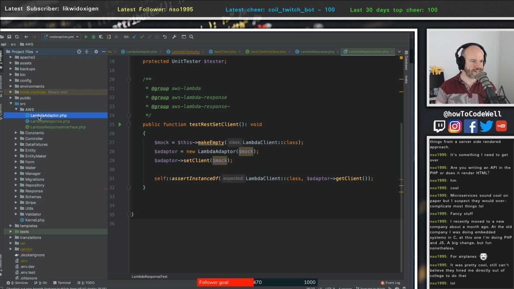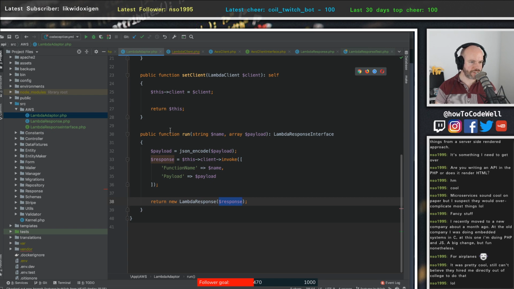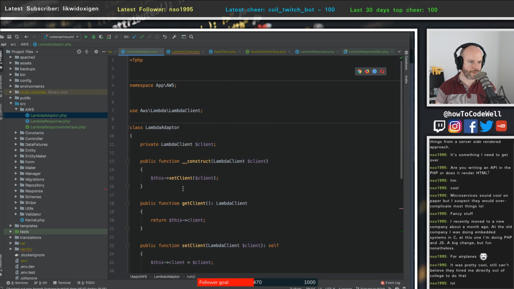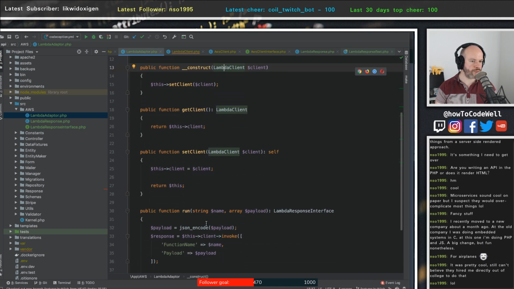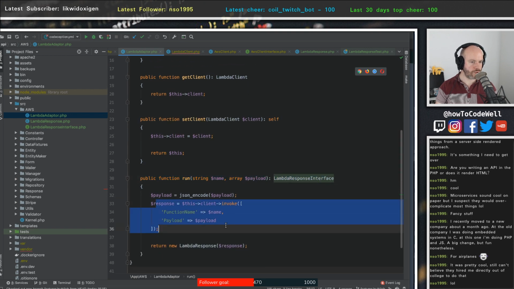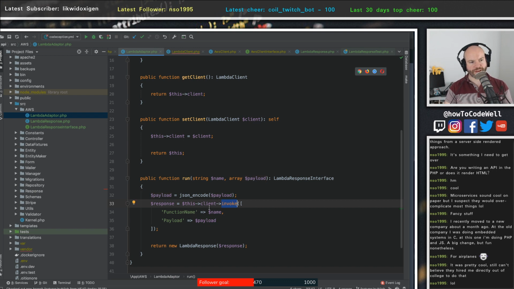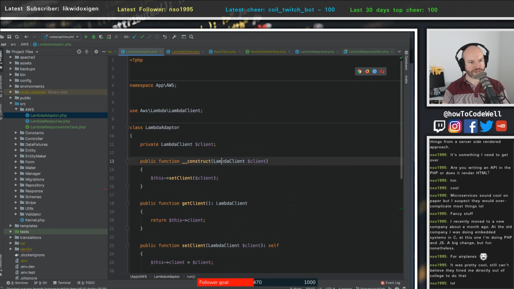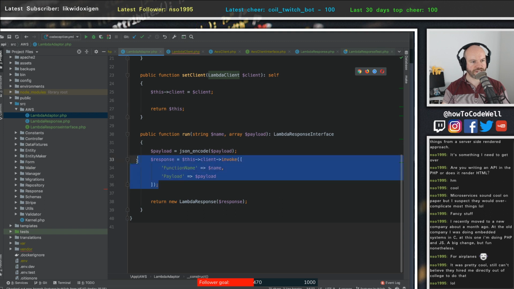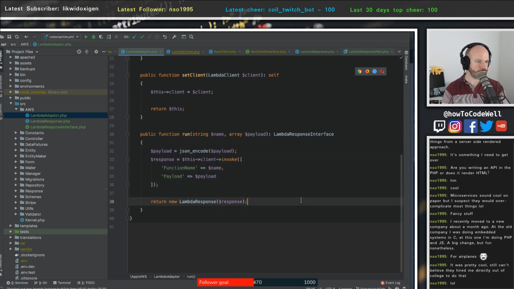So we've got the adapter for passing in the concrete Lambda client here, and then having my own run routine, which essentially calls the Invoke. It means that if I needed to swap that out with something else, I just have to change the internals here.